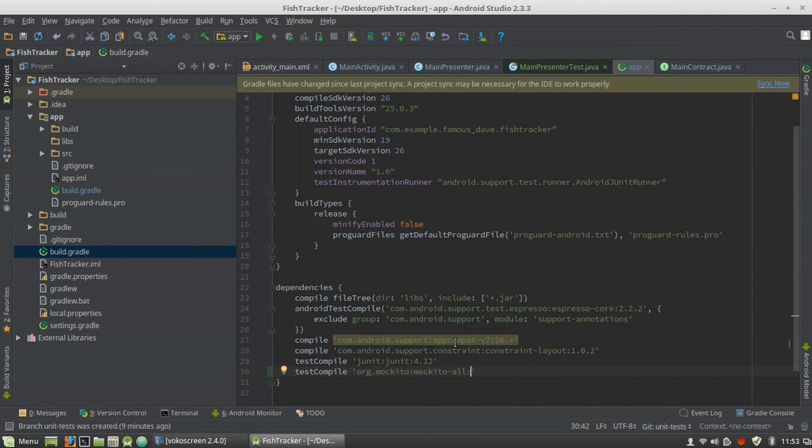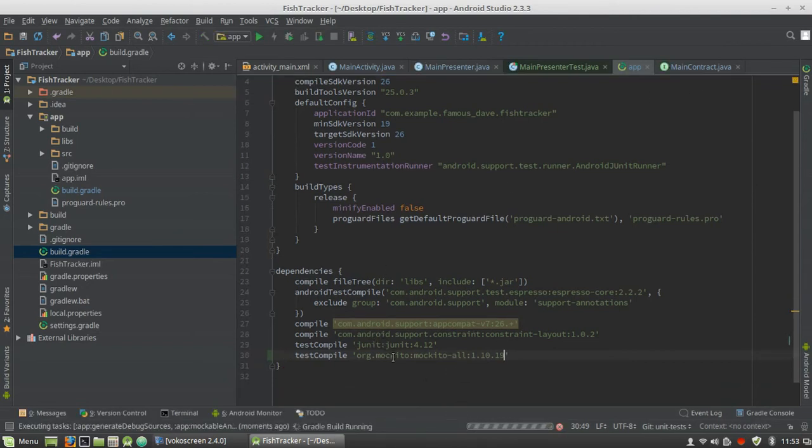Let's see. 1.10.19. Alright. And go ahead and sync that. Alright, so we've added our Mockito dependency.